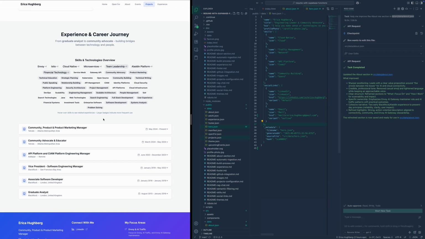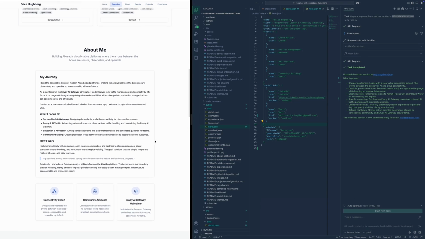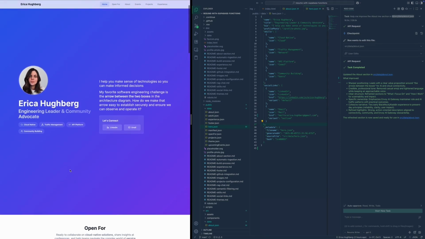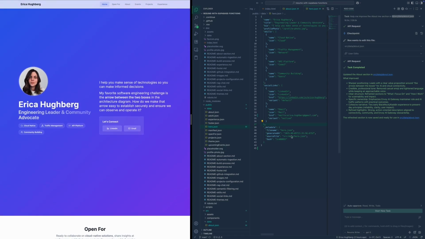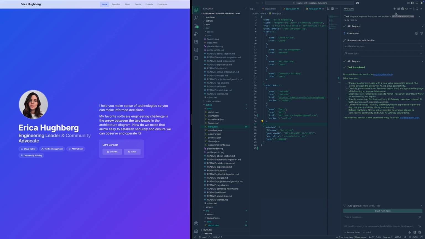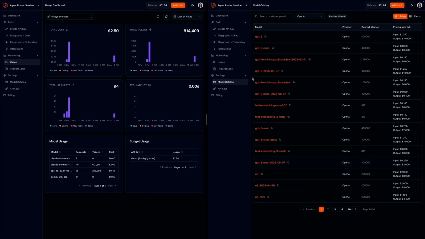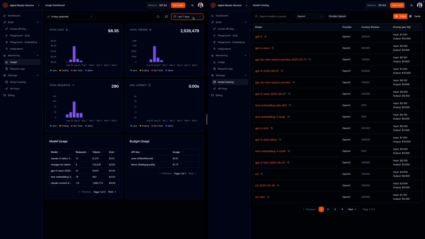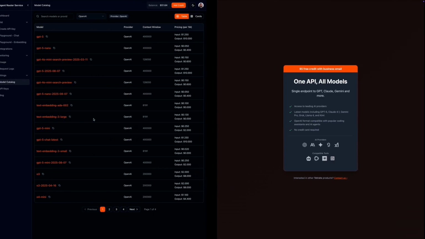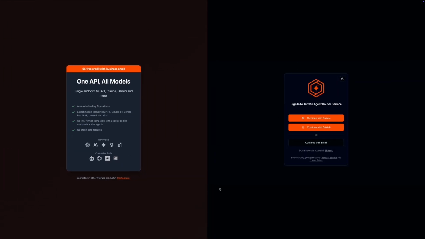When I'm using Roo, I have a few options though on how I go about having access to lots of different models. I could sign up to all the different providers, or I could be using a multi-provider router, which is what I do. And I do like being able to track all of my model traffic and all of my spending in a single place. So I use the Tetrate Agent Router Service. So let me quickly show you my setup and how I get that set up with Roo.